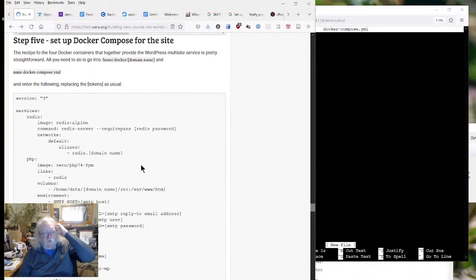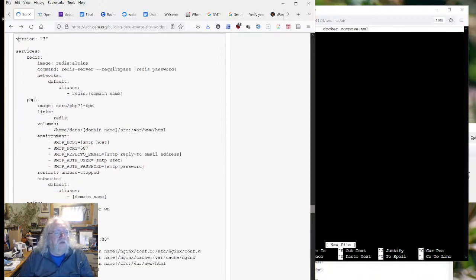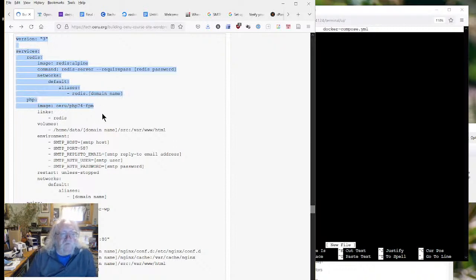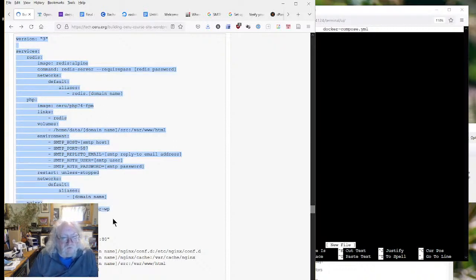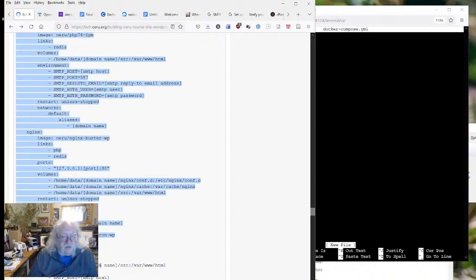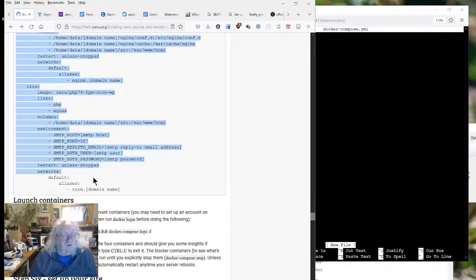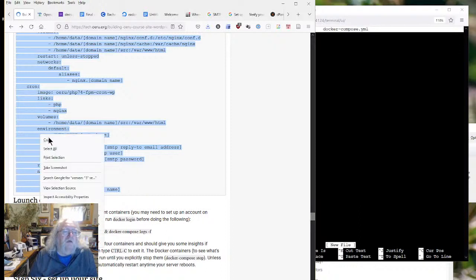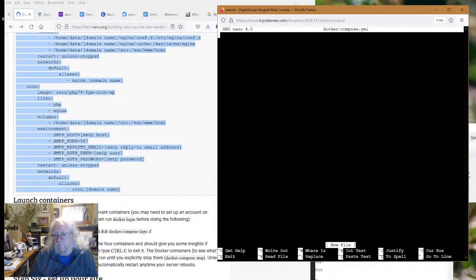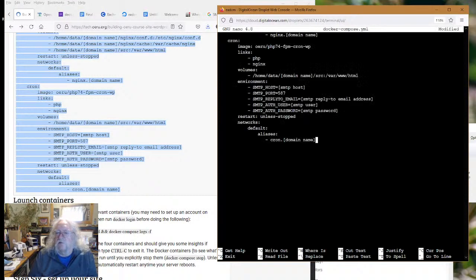So Docker Compose is a file that defines all the containers that we're going to use. The Redis, which is the database, PHP, which will run the application, Nginx, which is a server, and cron, which will run our cron. So, paste that in here.